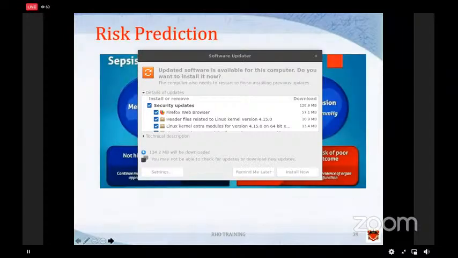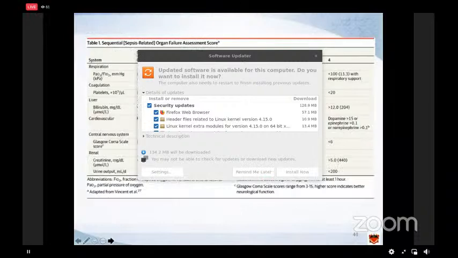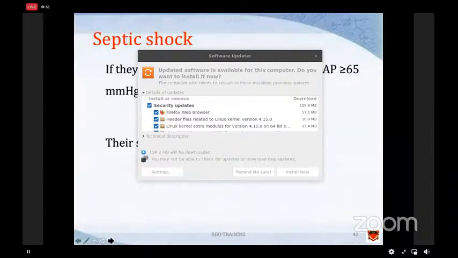So if you diagnose, if you have 1 or 2 points, the risk is low, but if you have 2 or 3 points, the risk is high, very high for a poor outcome. So quick SOFA is derived from the SOFA score, which uses almost all the parameters from almost all the systems, and which is a very comprehensive one. We normally don't use it for the diagnosis of sepsis.